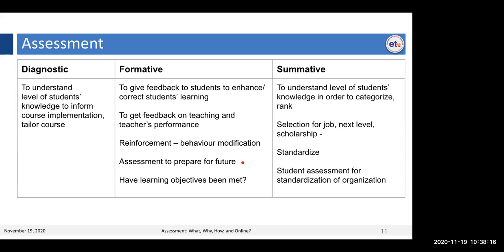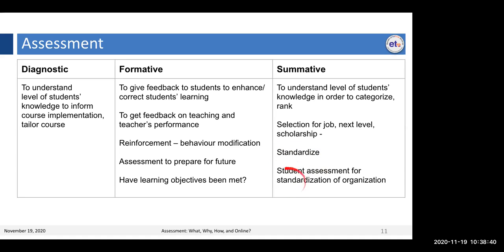Okay. Then there comes a summative assessment, where you could see it is to understand the level of students' knowledge. Then we can categorize or rank students, like a few of you have already said, semester end exams. Then job selection or next level or certain scholarship exams, or we can use summative assessment for standardizing things.